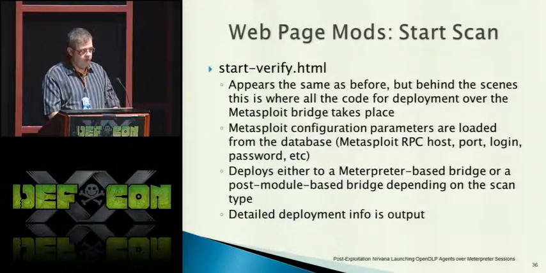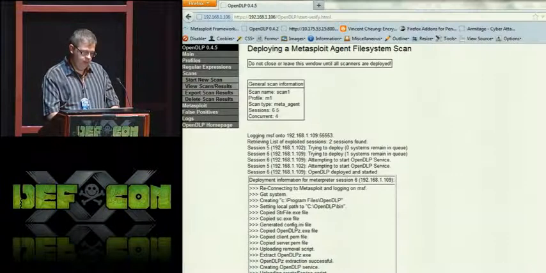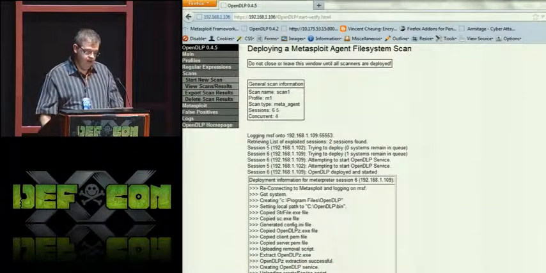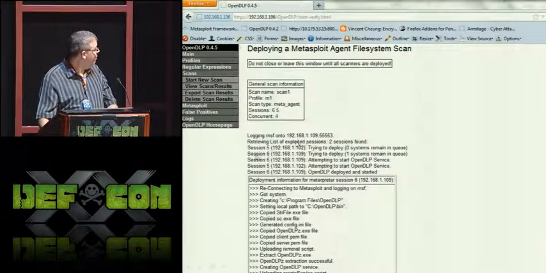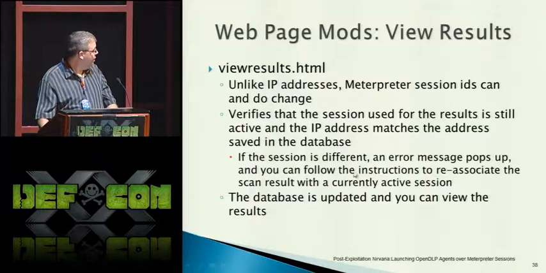And then I'll display a detailed output, so if it doesn't deploy correctly, you know why. And it ends up looking a lot the same as Gavin's stuff. You see here, I guess you might not be able to see, but it found 2 sessions and it tried to deploy to both. It attempted to start, and then it started.